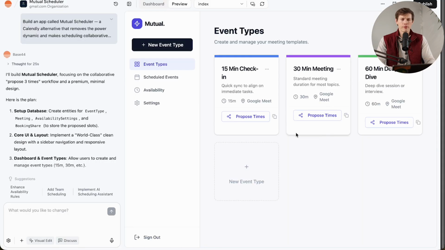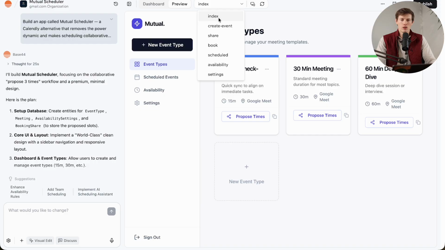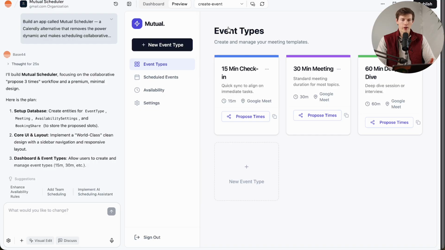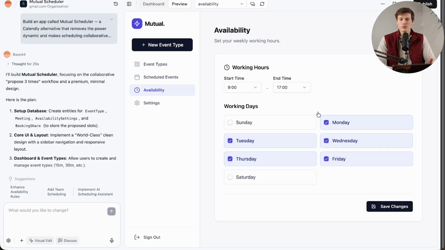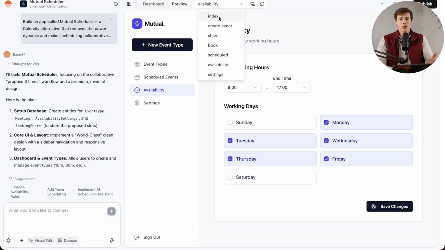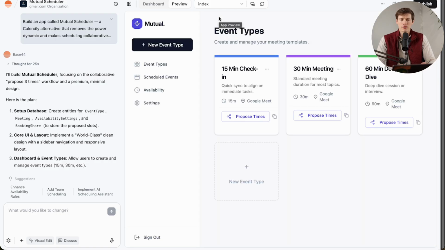And then let's check out the Base 44 one. You can see this one definitely looks a bit different, just a totally different spin on what I was asking it to do. But you can see this is more of the dashboard style here. So we can see all the different pages. So if you're creating an event, it would look like this. If you are looking at what is already scheduled or maybe your availability, you can choose what your hours are for where you work. Yeah, this is honestly pretty solid. This is what I want. They both did a really good job here. I can't really complain much.